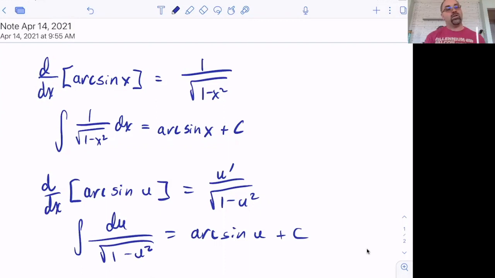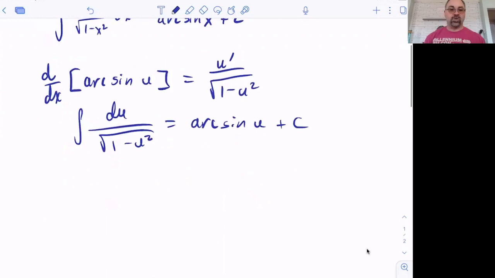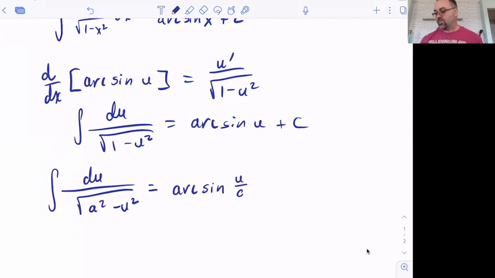We want to see that derivative of that function u as part of the integral, and we can actually go a little bit further. We can say, well, what if it's not a one in there? How does that impact our formula, and we get our final formula, which is, if you want to integrate and you have a squared minus u squared, so there's a constant inside there, inside the radical with u squared, and we have du on top, then what we say is that is going to be the arc sine of u over a, plus our constant of integration.